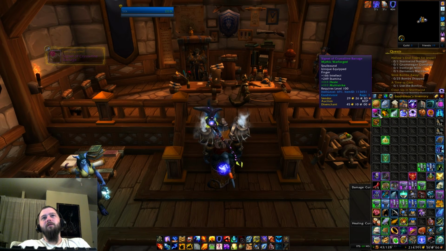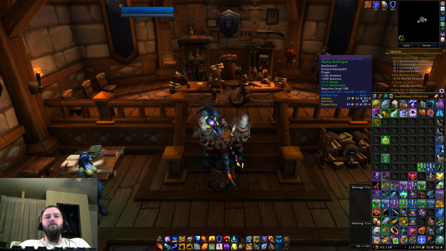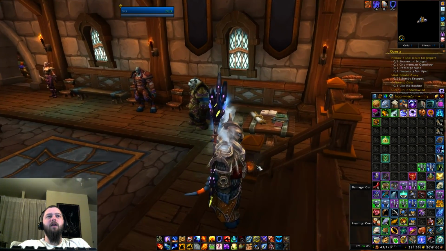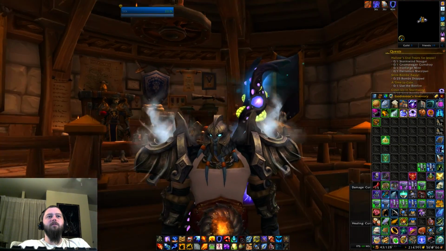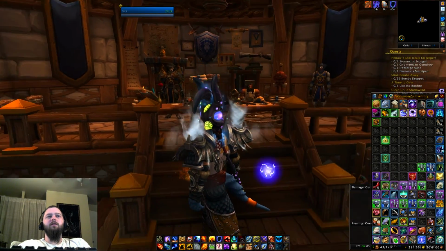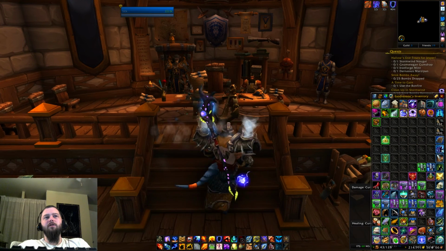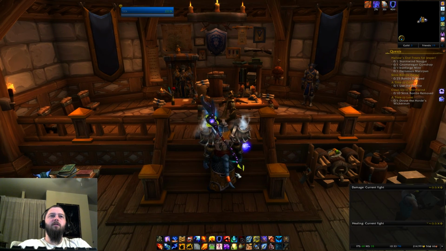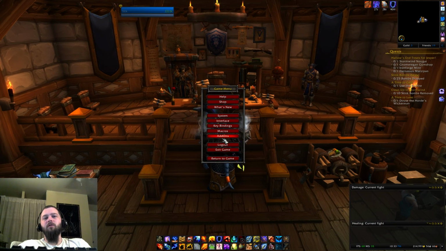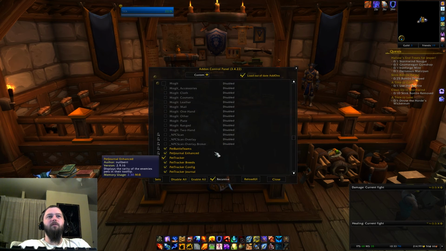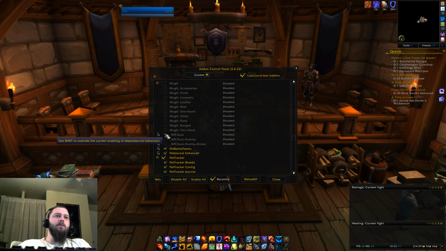So your auction add-on will show you how much it's worth, and then Mogget will show you what it looks like. Just because something shows it's worth 45,000 gold and it looks like ass, like my non-transmog gear looks like, doesn't mean that's what it's worth. That's what it's going for in the auction house, and that means no one bought it. So that gives you an idea of whether it looks good enough to go for that price, or good enough for me to keep it. So that's what that's for.